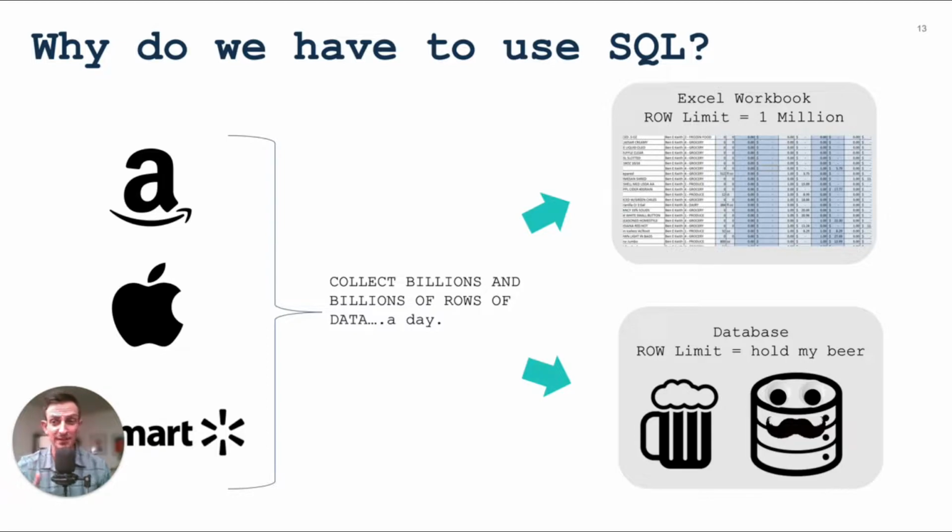Well, that is true. Excel has a limit, a 1 million row limit. And I asked my boss, well, hey, why not use Excel? And she said, well, how many rows of data do you think Amazon generates in a day? I said, I don't know, maybe 1 million a day? And she said, try 1 billion an hour. You can't possibly store that in Excel, which is why we use relational databases instead, because you can store a virtually unlimited amount of data. And this is the norm in the technology space.